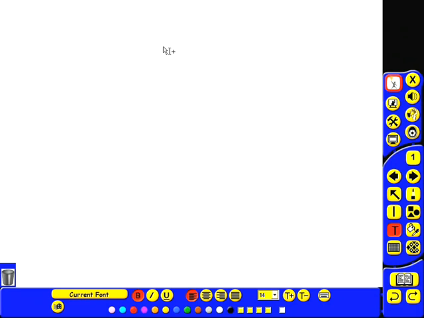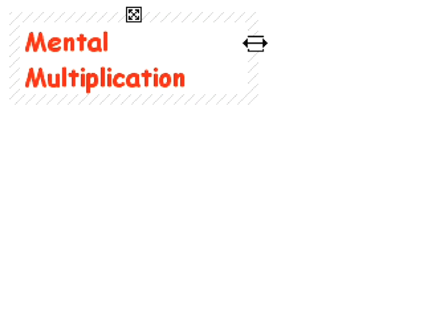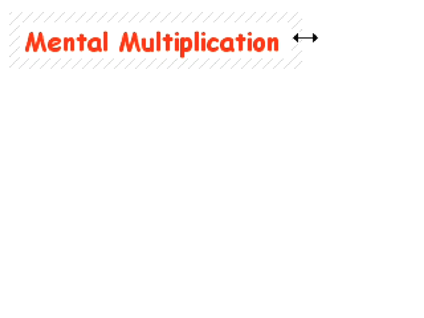So when I want to place some text on my screen, all I have to do now is click where I want the text to go. So I've clicked at the top, and I'm going to now enter a suitable title. There we go. Now I've got a slight problem that it's spread this across two lines, and I really want it to fit onto one line. Now the reason it's done that is because my text box isn't actually large enough to take the text I've written. So by clicking and dragging on this anchor, I can actually change the width of my text box. So if I make that a bit wider, I'll make sure it fits.